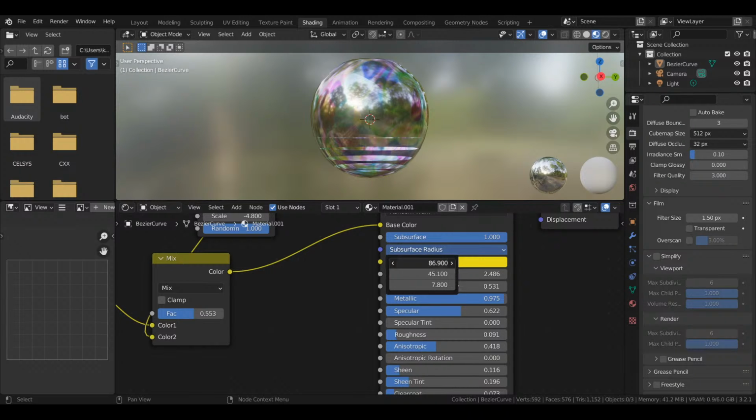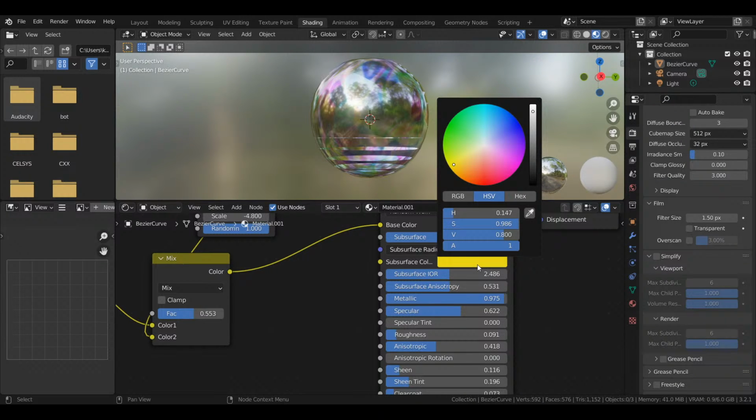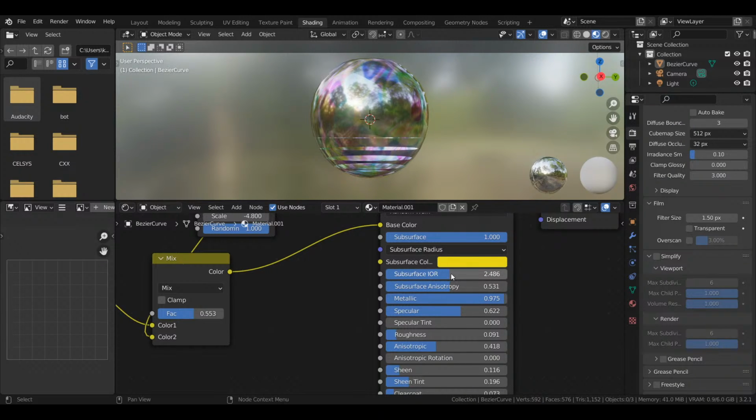I guess keep them the way they are then. So that yellow goes through, blue is kind of blocked. Subsurface IOR, subsurface anisotropy. I would probably leave anisotropy at 0. I'm not really sure how anisotropy works, so I probably wouldn't want to mess with it.